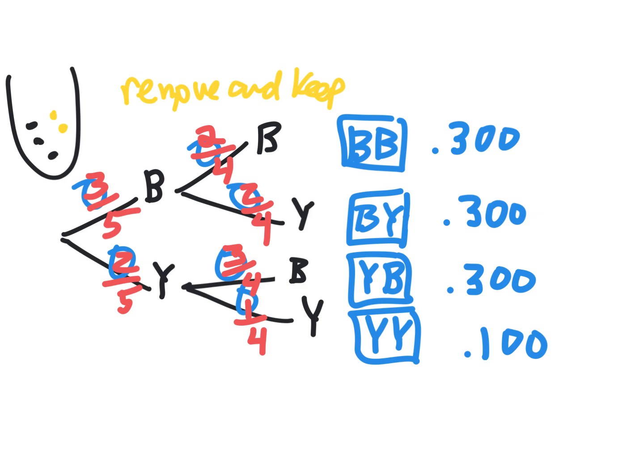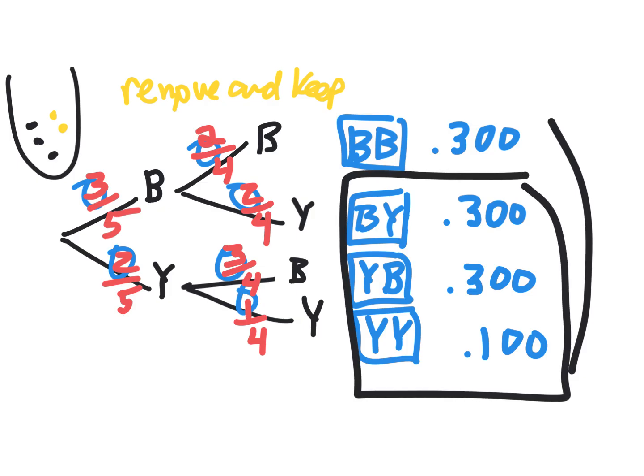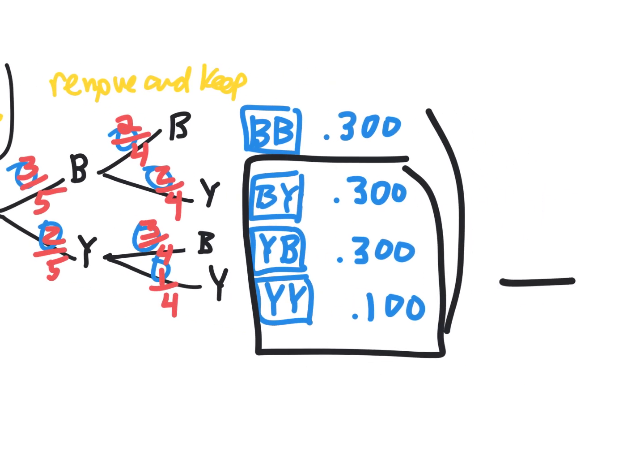What does given mean again? What does that change? It changes the denominator. It changes what it's out of. See, what would it have been out of without a given? Well, it would have been all of these, which is out of 100% or 1. But since I said given we have a yellow, now we got it down to these three. That's what's possible. Given that, the possible goes on the bottom, then what's the probability you got yellow, yellow?